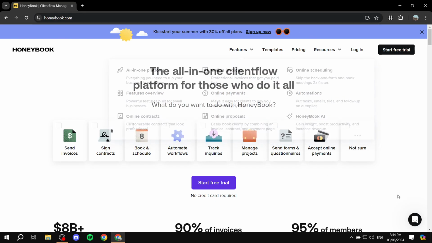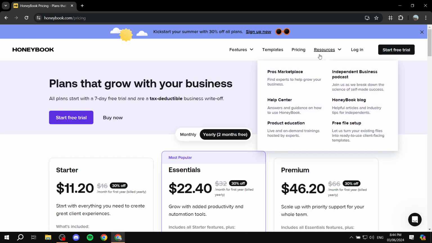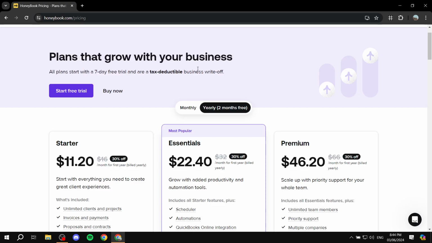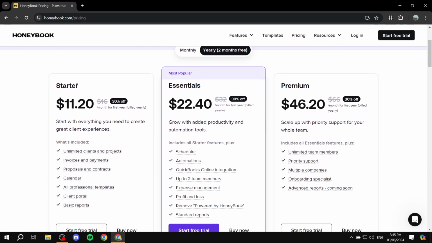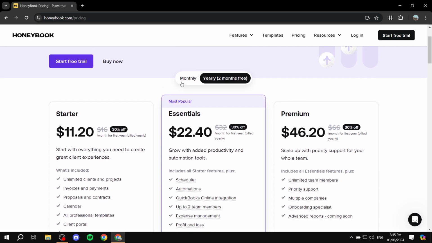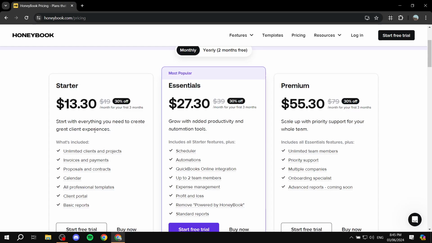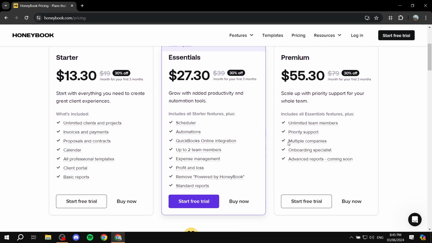But what I'm going to be talking about first is the pricing, because you would want to know how much it costs. It does offer a 7-day free trial, which you can use to see whether you like it or not, whether it's going to be more of your tone or not. And then you can feel free to upgrade to one of the 3 plans that they offer, whether it's the starter plan, essentials, or premium plan, and you can see the pricing for yourself for a monthly cost or yearly. I'm not going to compare everything that these plans have, so feel free to get to this page and see which one suits you best.